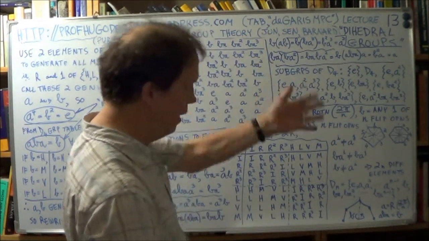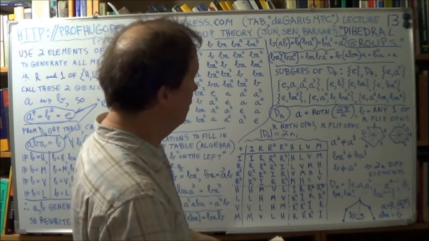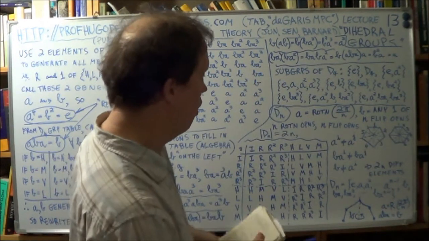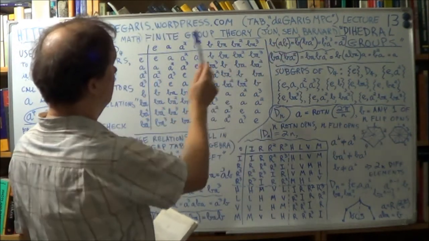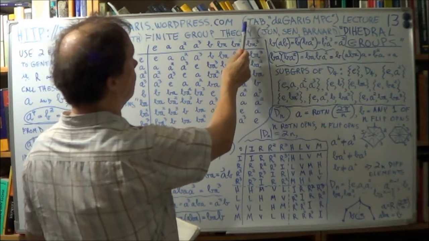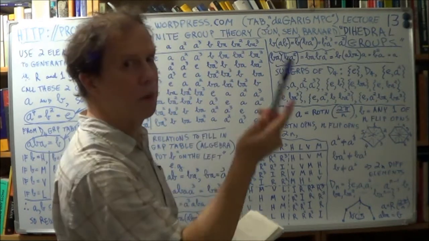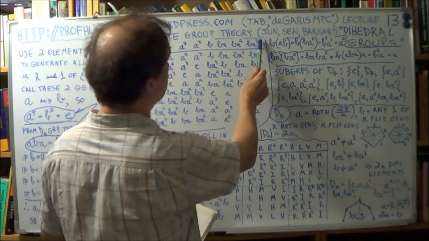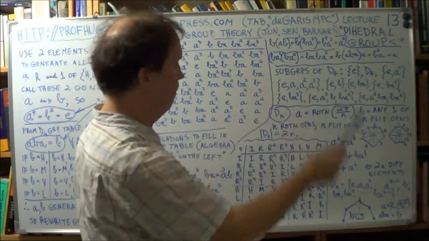Okay, what are the generators? I mean, how do you go about generating the table? Well, firstly, what is the table? What are the elements? Well, you just generalize. So you just keep going here, like a to the 4th, a to the 5th, a to the 6th, dot dot dot, a to the n minus 1. Right? That's your suspicion. Maybe your hypothesis. You're trying to show it's true. And so this would go ba to the 4th, ba to the 5th, dot dot dot, ba to the n minus 1. Right?